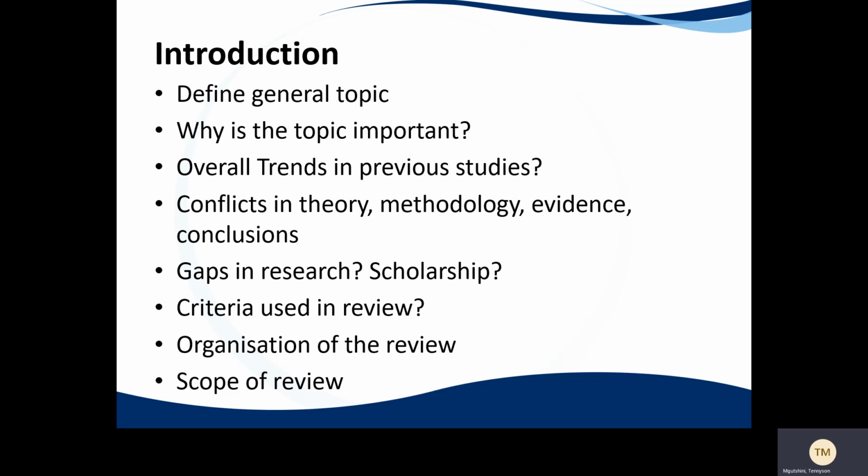Then, of course, you would indicate how you went about collecting data, how you identified it, and what criteria were used in your review to decide which papers were in or which papers were out. And then you can indicate with the inclusion or exclusion criteria what the scope of your review is. By scope, basically you are stipulating where your space of interest begins and where it stops. So sometimes people will reflect the scope by saying my review only focuses on papers from 1999 onwards or something of that nature. So that's the introductory part of a review.